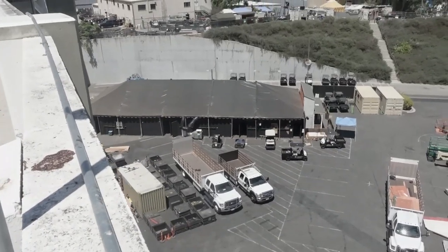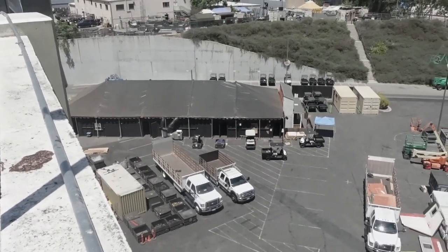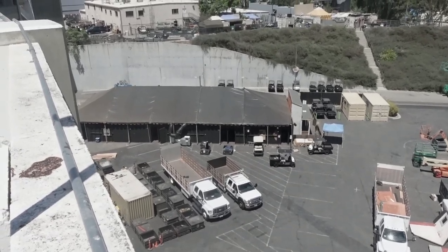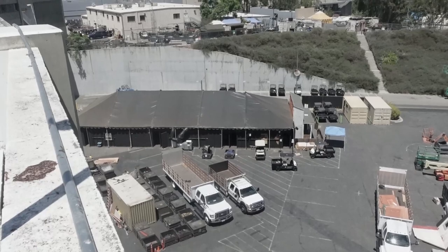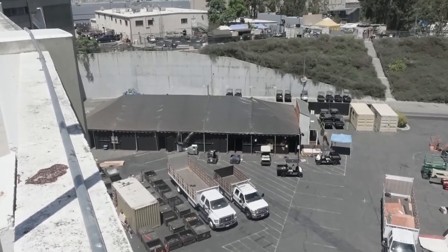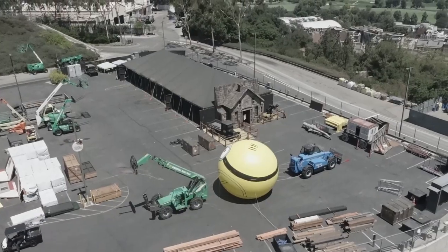We're looking specifically at the Halloween house, which has already been announced for Halloween 1978. The last time I was there, the porch wasn't completely done yet, but now it looks like the final details on the porch are being put up. All the paint on the facade is up and it looks really good.